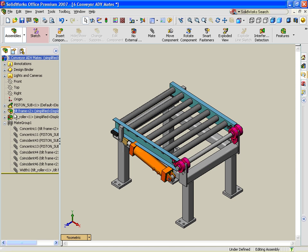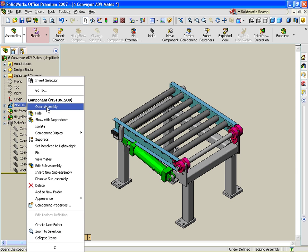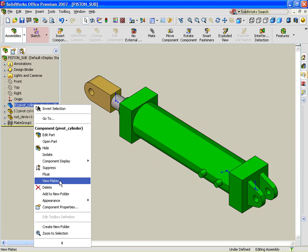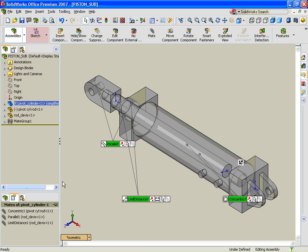Next, maybe we want to see how items are mated together. So if I go back into this piston here, if I right click on a component, I can show the mates or view the mates, and this helps me understand what's going on with this part here, the pivot cylinder. Okay, I've got a fixed item here, a concentric over here, a limit distance, the one I just threw in, and a parallel.